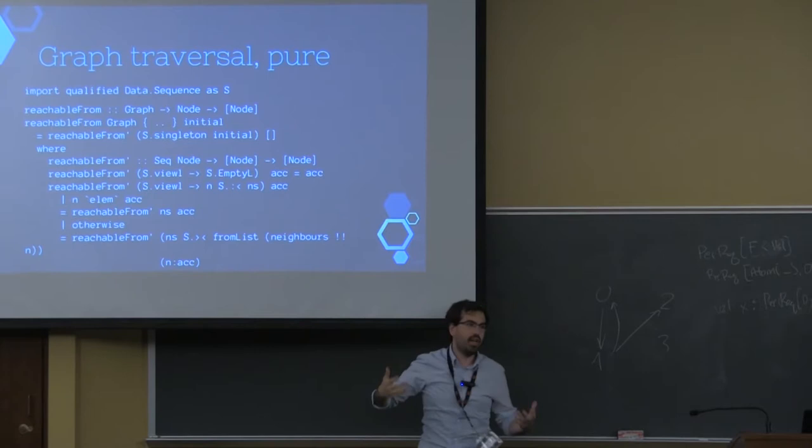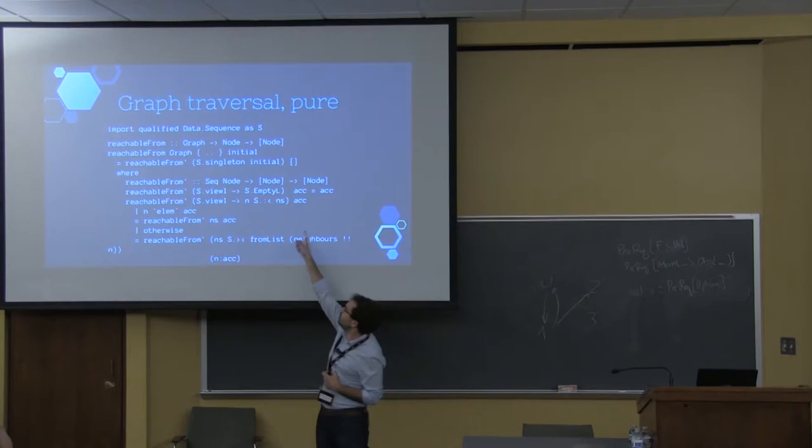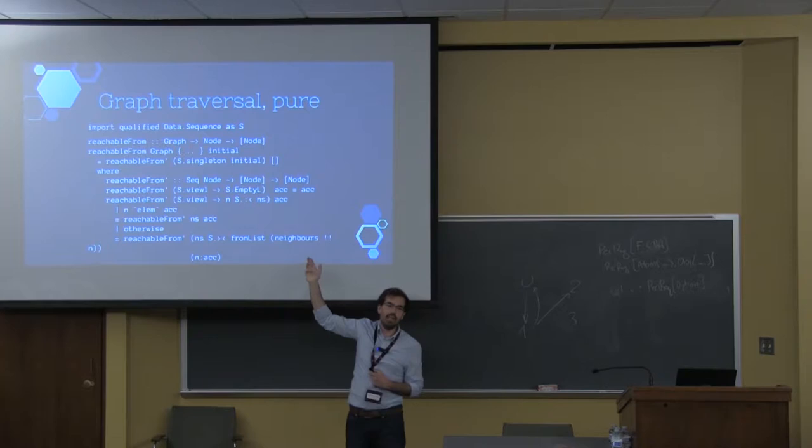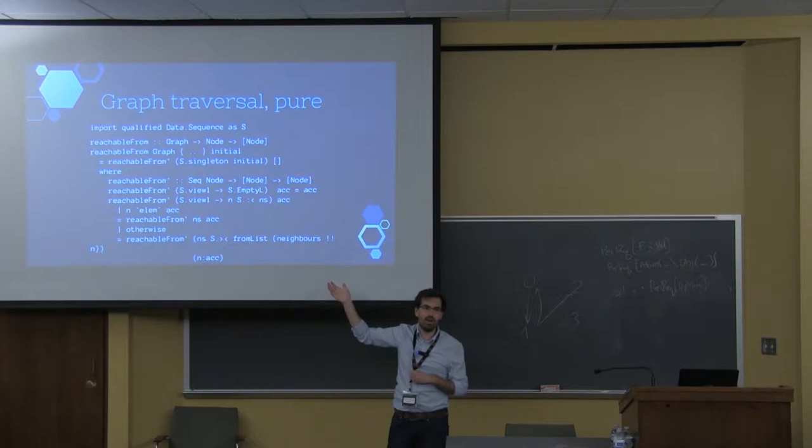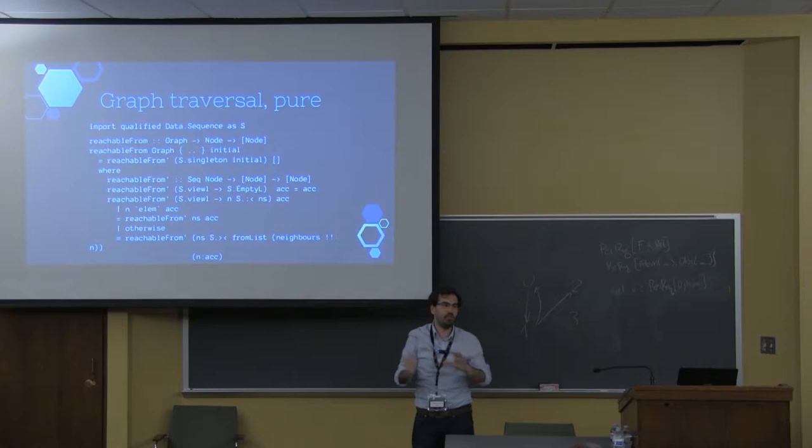Just one small thing. I'm using this Seq of node, which is kind of a list, but with better performance. Because otherwise, I will show you a demo. This is going to be much slower than the mutable reference one. But if I use list instead of sequence, it's going to be even worse. So I don't think it's fair to use the worst possible data structure, because of course then the performance is going to be much worse.